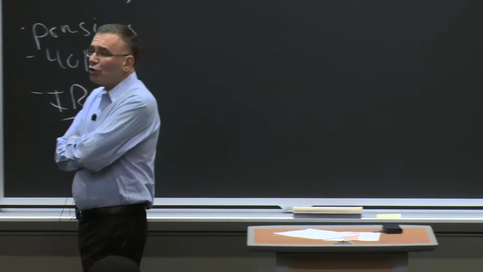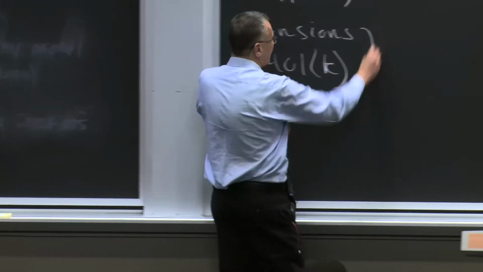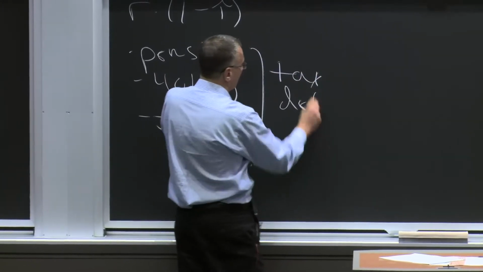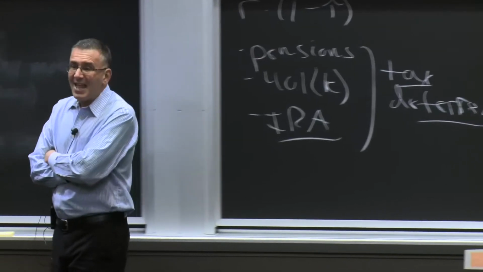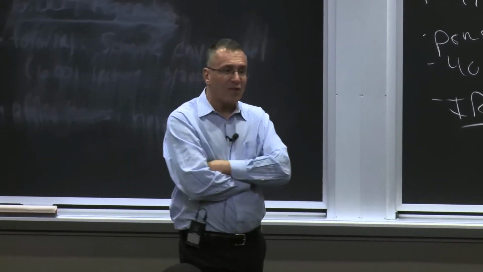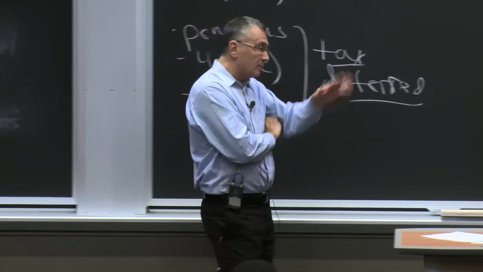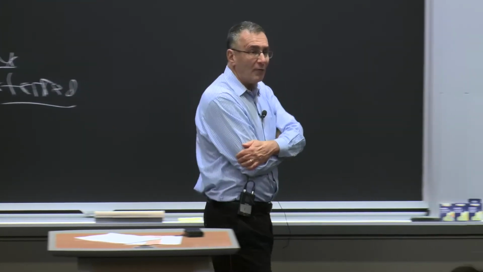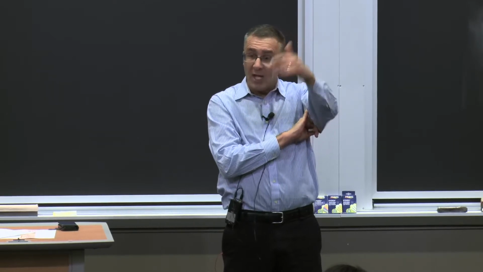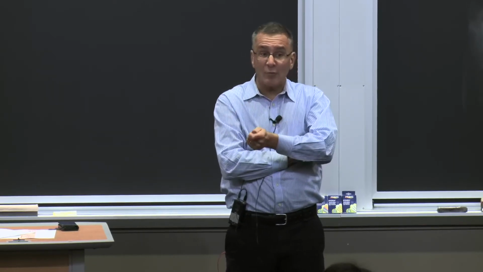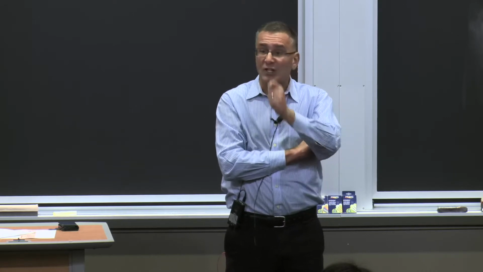Okay? Now here's the trick about how all these things work, is they're not actually tax-free. They are tax-deferred. And what do I mean by that? What I mean by that is that when you take the money out, eventually it does get taxed. So the way, say, your 401k would work, you get a job at, whatever, at Google. Google offers you a 401k. You put money in it. That money then accumulates. You put money in, that money's not taxed when you put it in. But when you take it out, it is taxed. Okay? So it is eventually taxed.